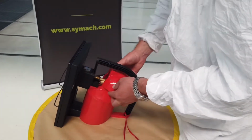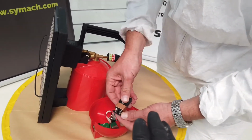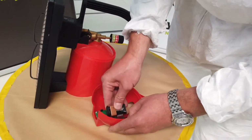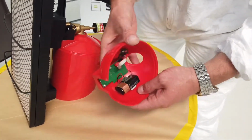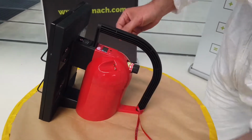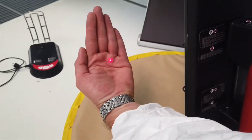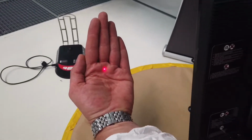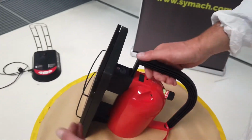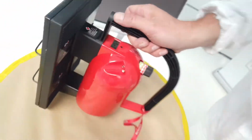So, to do that, open this. Really simple unit to open up, just slide straight back as you've seen there. Fix the 9-volt battery here. Fantastic. Press this. Slips back in. And now it works. You can see the red laser light. In that way we can read the temperature at any time. And what was the temperature of your hand? I'm still alive. You're pretty warm. Yeah, pretty warm.